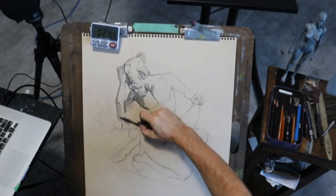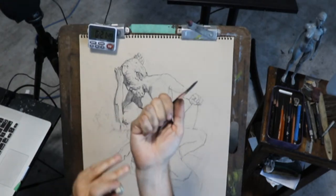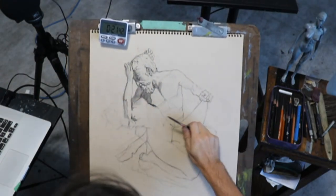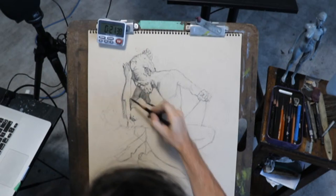So we're just putting in, blocking in shadow shapes. You can see my hands a little bit dirty. Try not to smudge. And so by going this way, I'll smudge less. I won't be picking up the dark on my way down. Okay.